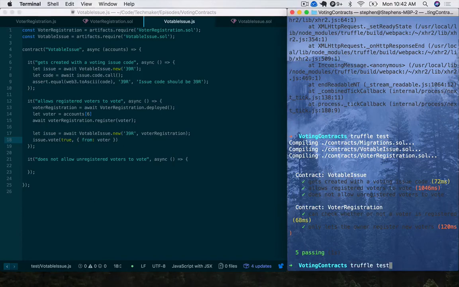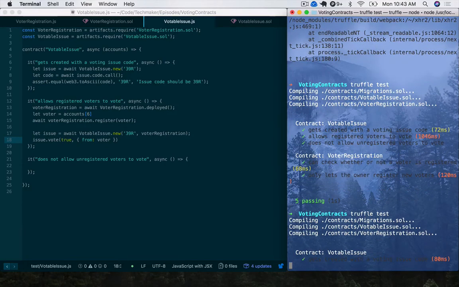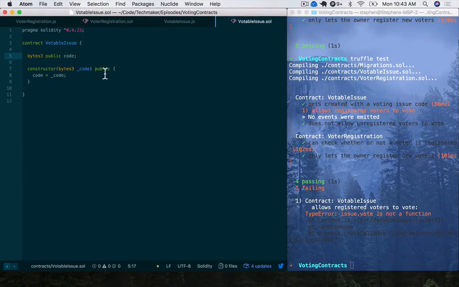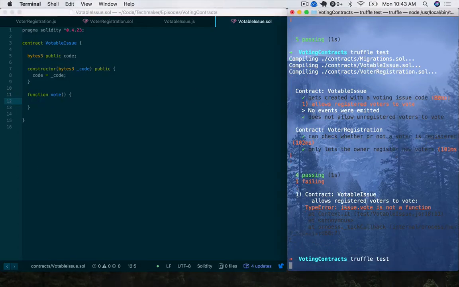Let's run this, because I think we're going to have stuff broken all over the place. Okay, so the first thing is issue.vote is not a function. So we can fix that. We'll jump into votable issue. We'll say function vote. That's it. Let's see what this does.